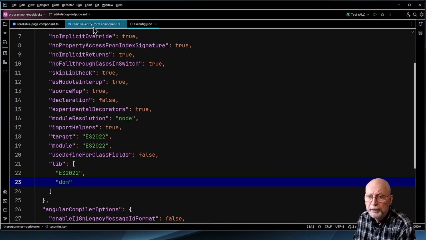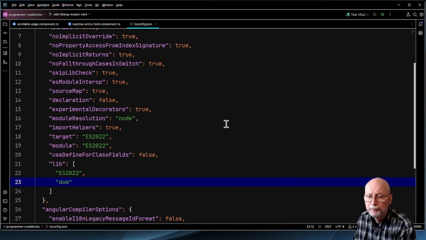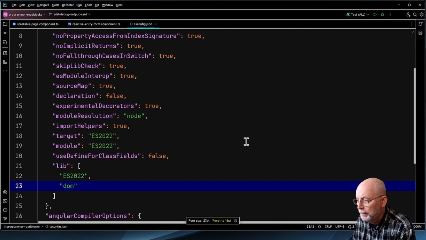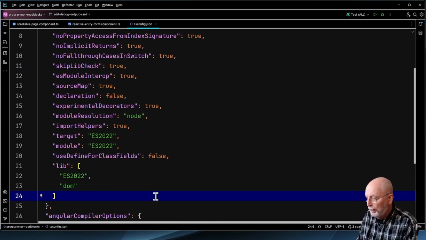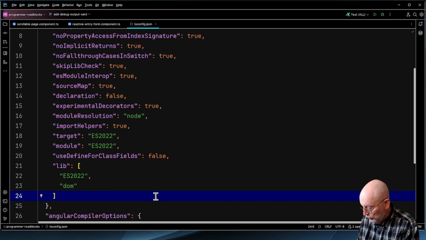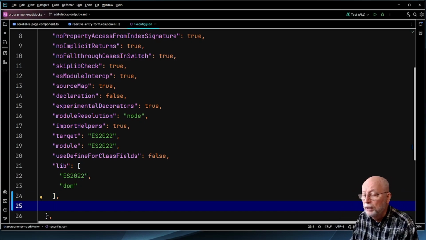The first thing we need to do, because we've got to shorten these so that they're not so long, is add paths. But before we can add paths, we need to define base URL. The key here is if you add paths and you don't add the base URL, it's not going to work.